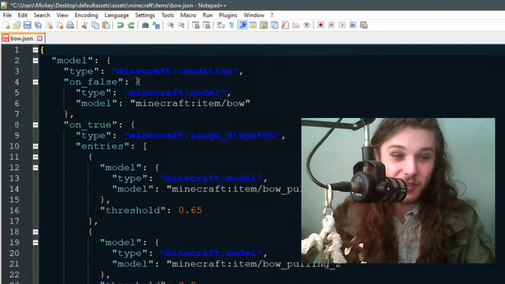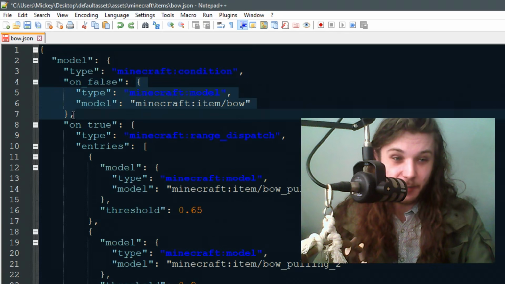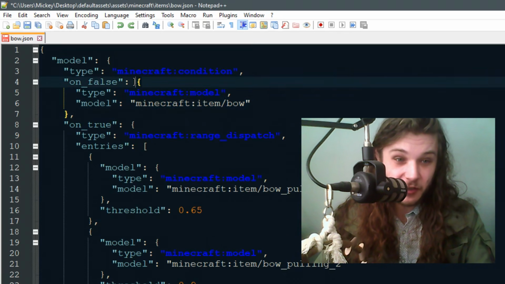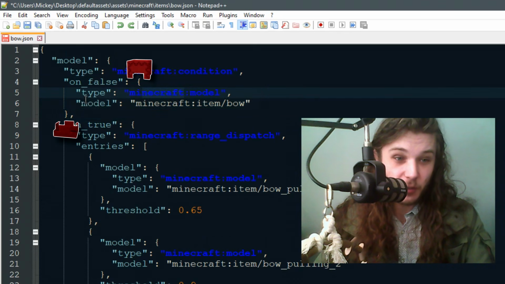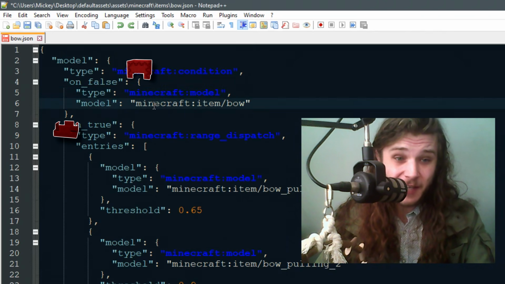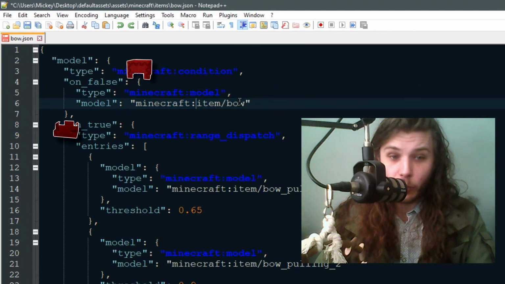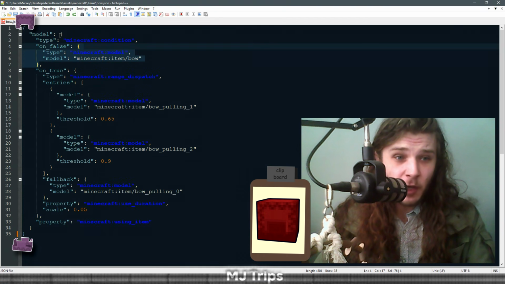So let's say that it's really simple. Then we can just find what the shulker box is here by looking at which brackets get highlighted. This is going a bit fast, but I'm just going to do it quickly to show you how versatile this system is if you get to know it. So I'm going to select the top lid and the bottom lid, and then all the stuff that's inside the shulker box, which is type Minecraft model, which basically means what's the model type? It's just a model. It's nothing special. It's just one model. And the model is, and then this is just the item model location in your pack, right? Or the default assets in this case.